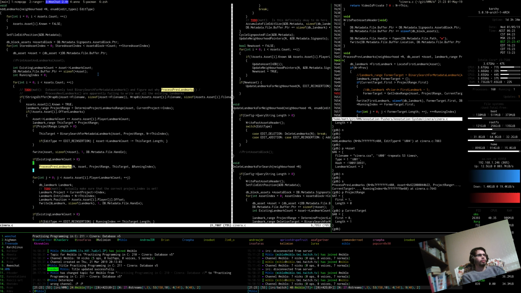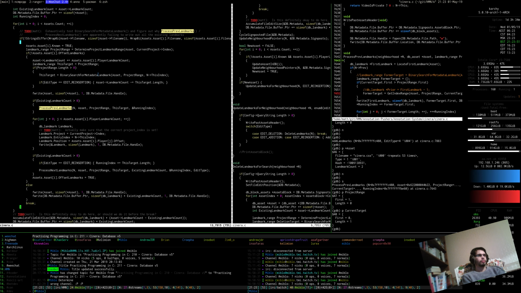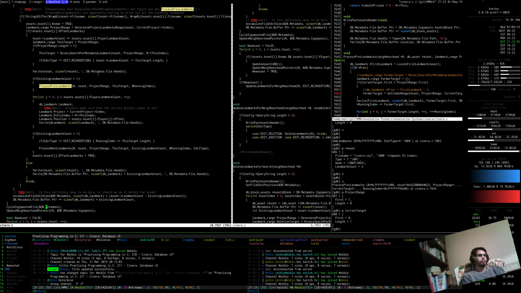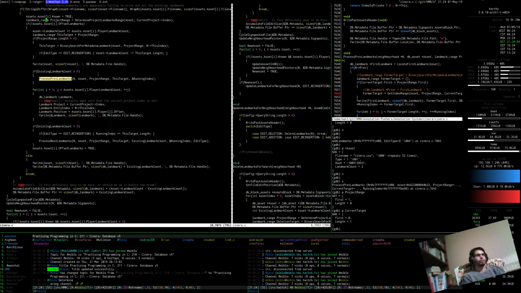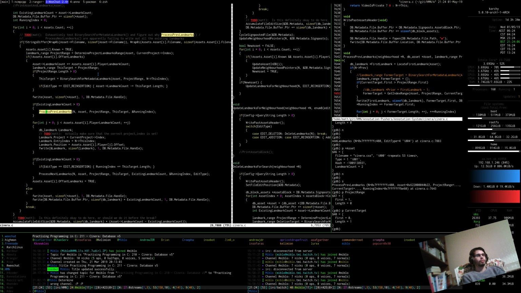I wonder if that buffer pointer is being used at all. Yeah, it kind of is. Okay. Let's continue to step through.